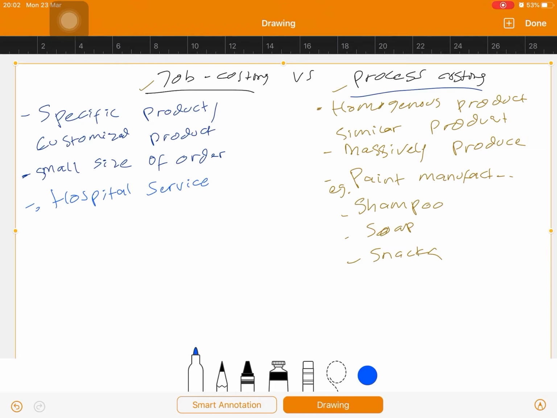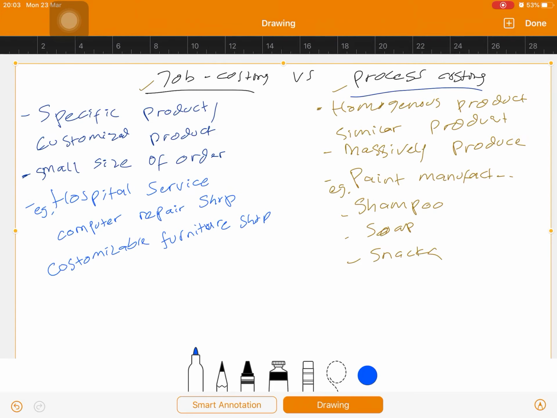Another example of a company that implements job costing is a computer repair shop, or a customizable furniture shop, and so on. You can mention it.